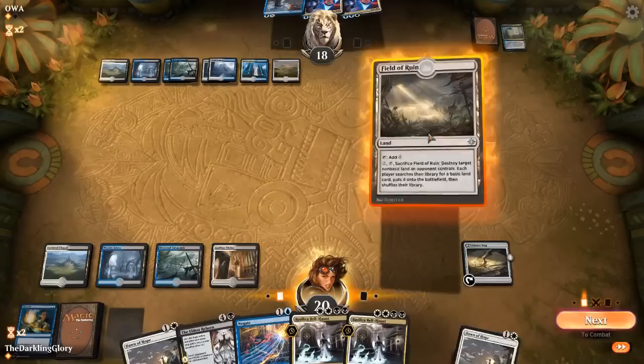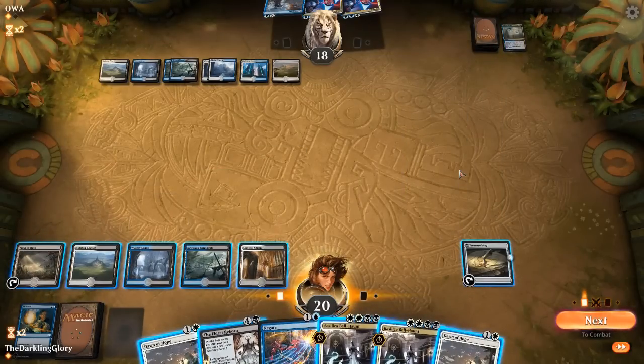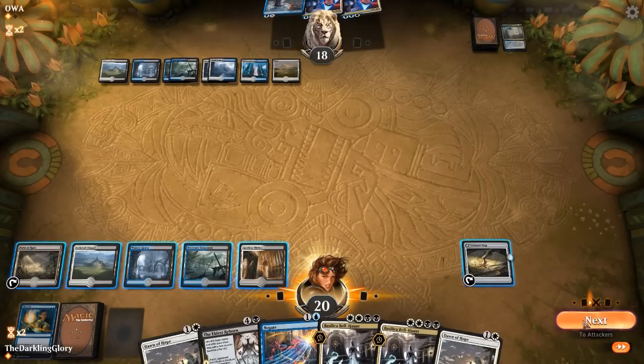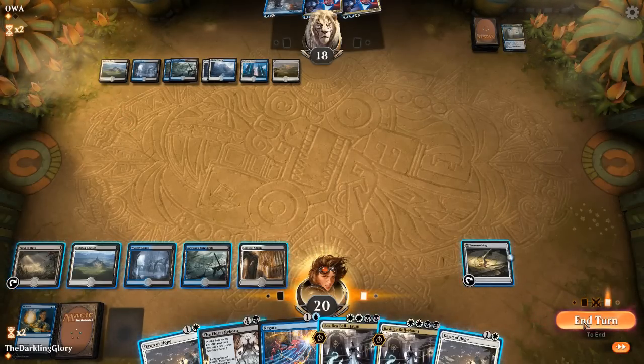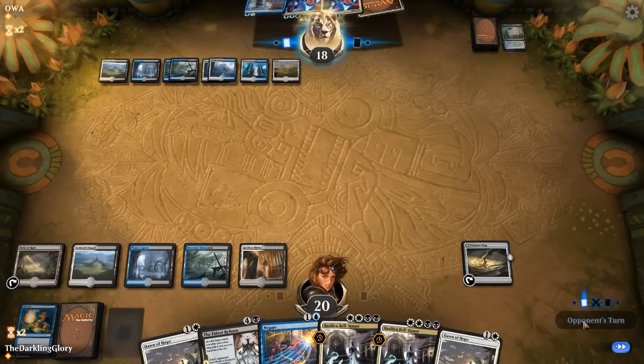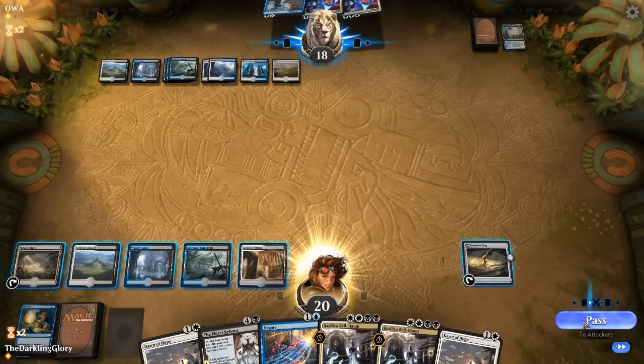Okay, drawing another land is good. I'm not going to try to do anything just yet. We can kind of sit back and wait and pick our turn. We could start trying to run them out of counterspells, but we've still got a bunch of discard in our deck, and so I would rather use that to try to pick through their shields.